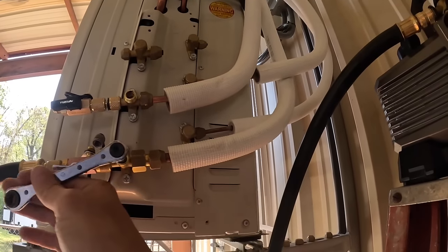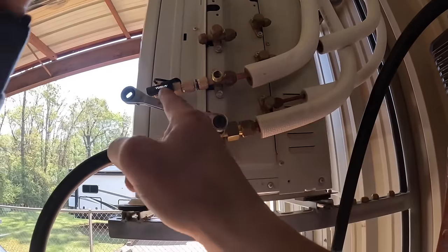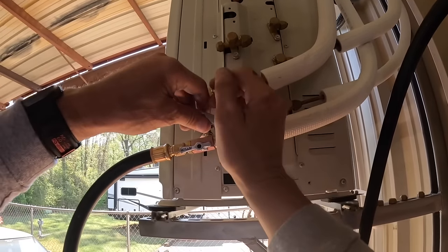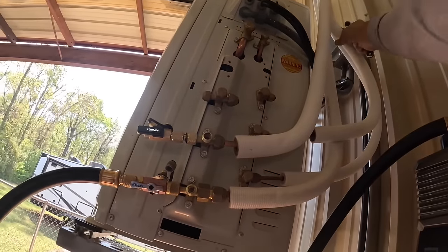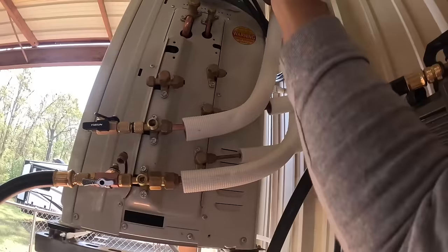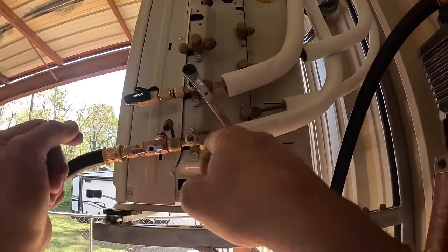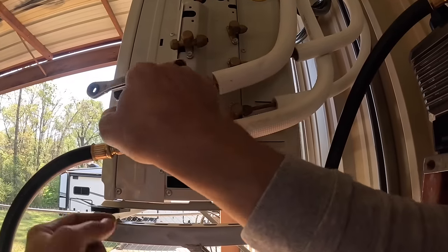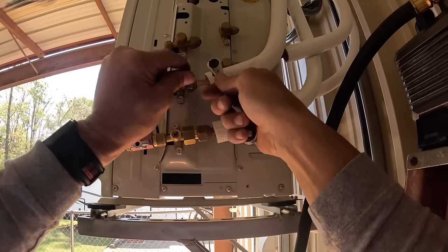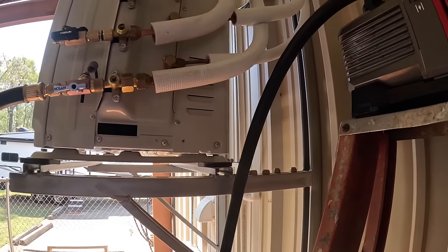Yeah, I always like things nice and neat, man. I'm just OCD to the hilt. You could have done a couple little things to make it look better, but it does look good. You could have shortened this line. Then I'd have had to flare it. Yeah, and tie these together. There's a wrap that goes around them. Yeah, but that wrap's not adhesive. That white wrap that they send with these kits. It's not adhesive. It's just a piece of plastic. Dumbest thing I ever seen. I pulled it out and looked at it and I said, look at this crap. There ain't even no glue on the back of this stuff. It's just a piece of plastic.